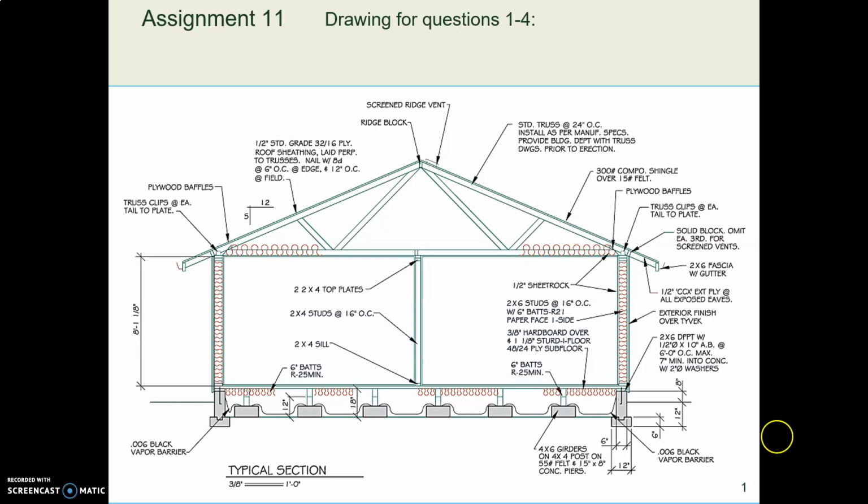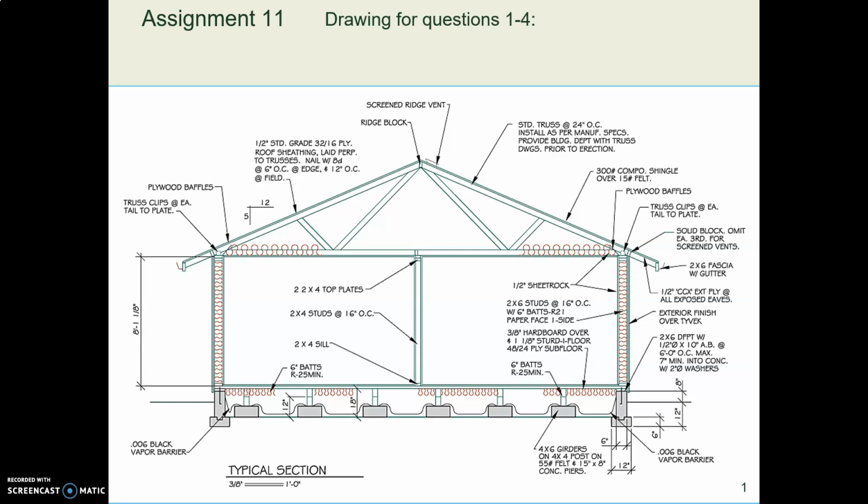For example, it asks, what is the width of the footing? Well, footings are down at the bottom, so you're going to run your eyes over the bottom of the drawing and see if you can find a dimension, which you can, that gives the width of the footing. Then it asks, what about the anchor bolts? What size are they? Well, they're down here too, so here's a note that talks about anchor bolts.